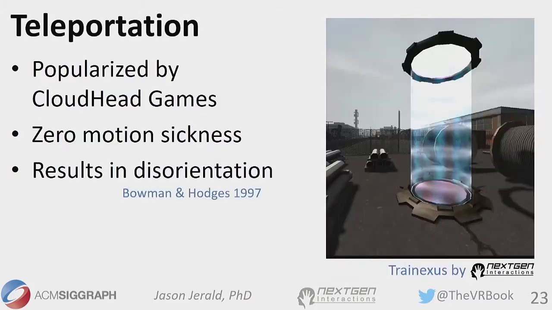Another form of moving through the world is teleportation. That's actually been around for quite a while. Since 1997 is when Bowman and Hodges studied it. And what they found is, yes, it reduces sickness for sure, but it can be quite disorienting. And so, if I'm transported to the back of the room, it can cause a break in presence of, whoa, what just happened? Where am I? Which direction am I facing? And so there's ways to play with that by providing cues, again, to set the user's expectation of which way they will be oriented once they're faced in that direction. So, like all of these are trade-offs. So another example is you walk into this portal here and you are transported to another part of the scene.